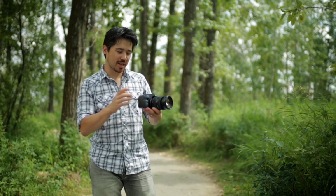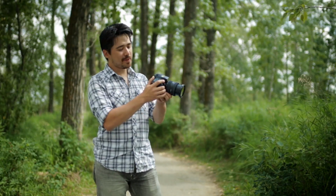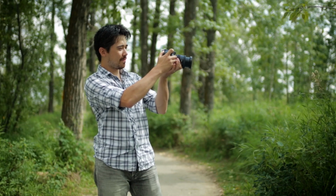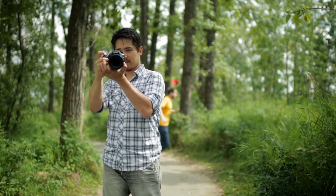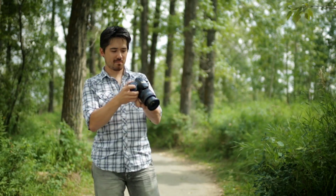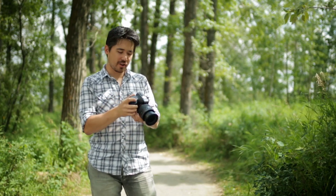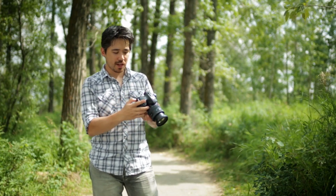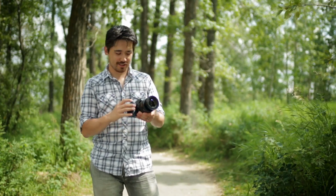Now the Sony A57 is rocking a very good buffer rate and processor speed. We've got a fast card in here. Sony says about 21 shots in a row, but let's just see what the camera can do here. So I'd say it's closer to about 13 shots in a row, but still very quick, good recovery. If I hit playback, I'm ready to see the photos I just took. So not bad for an expensive camera like this.